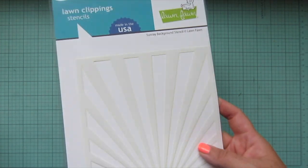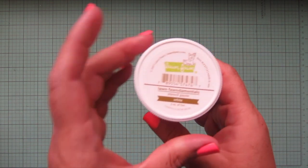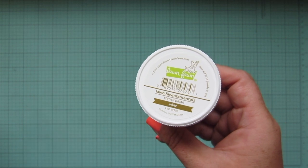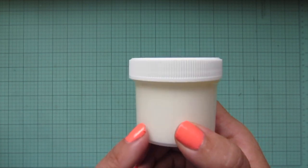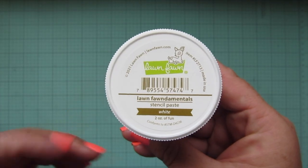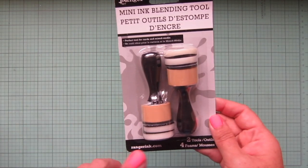And then along with that, this isn't new, but I did grab some of the white stencil paste. In my art journaling recently, I was using some light modeling paste from Liquitex that was like 10 years old, and it was really dried out and hard to use, and I don't use it that often, so I don't really need a big jar. So since I was ordering from Lawn Fawn anyway, I decided to go ahead and just try this stencil paste. I've used their fairy dust paste in the past and really enjoyed that, so I'm sure I'm going to enjoy this as well.